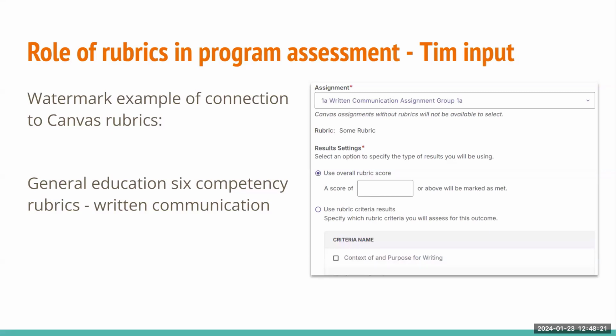One other thought from this program perspective, again, with my program head hat on. I think that this is another opportunity for programs who have multiple instructors teaching the same class to use the same assignments that all point back to that program assessment. That's right. So the idea is that no matter who's teaching this section of nursing, I don't even know a good nursing number to use, but one that multiple instructors are teaching, the idea is that we can get that information across sections. Absolutely. And that gets us a larger data set to show that the majority of our students are learning in their program. Or we see something that should be addressed and discussed, and we can do that as a way to improve and a way to impact student learning.